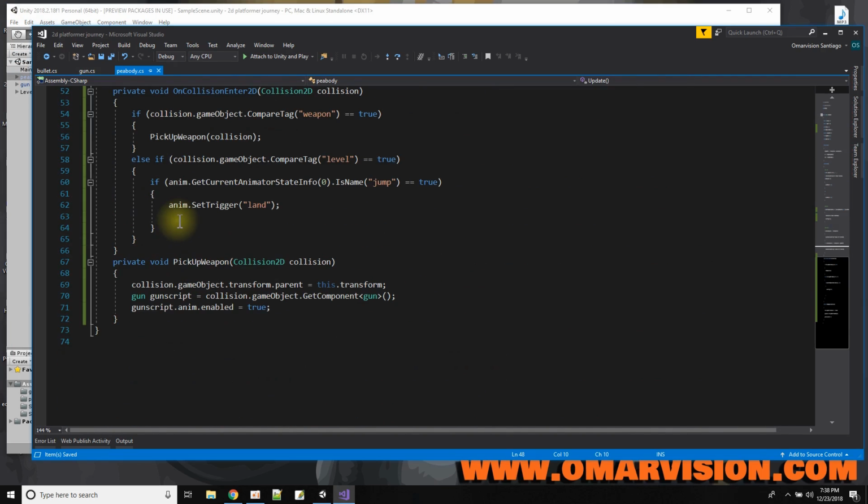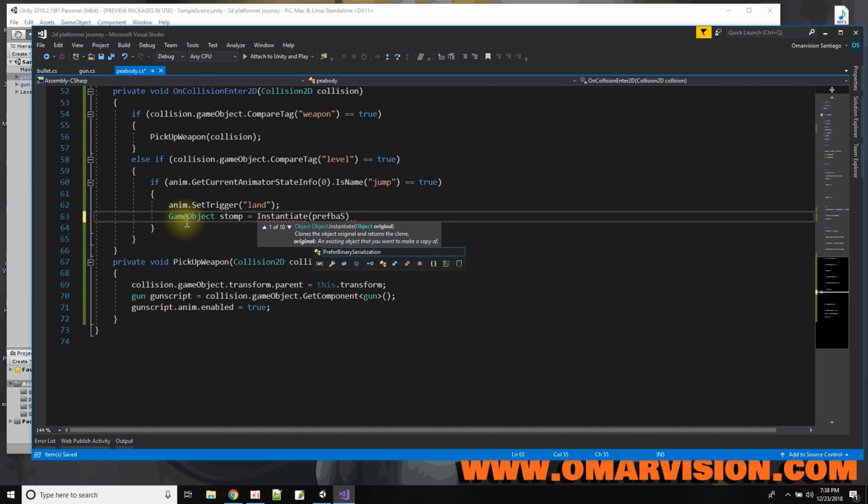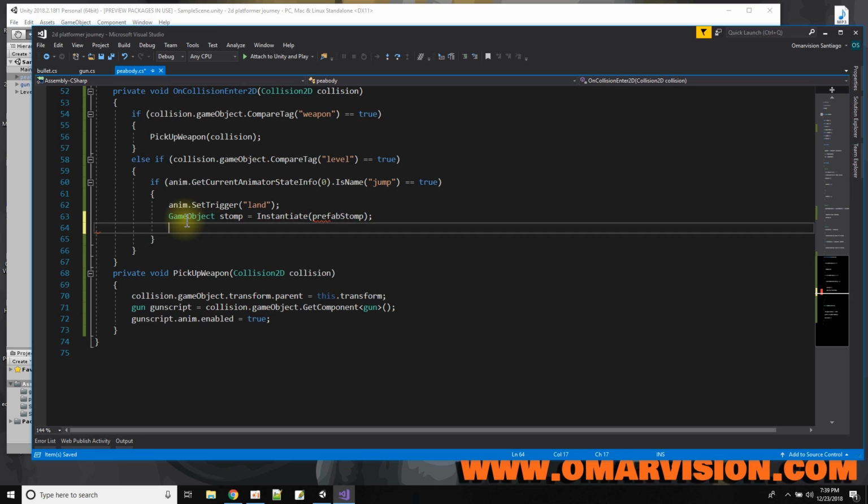Prefab stomp. And then I'll just call this thing GameObject stomp equals Instantiate prefab stomp. Did I spell that right? No. Prefab stomp. And then I'll tell it where to go.